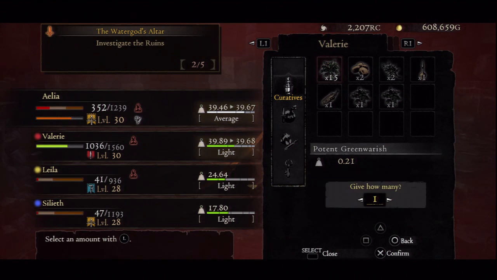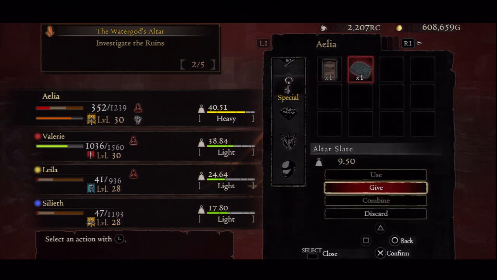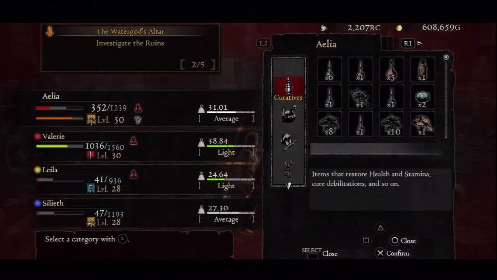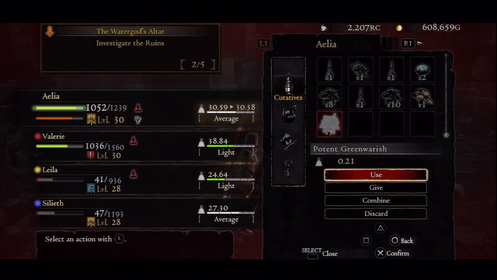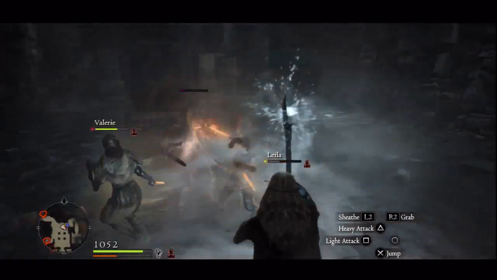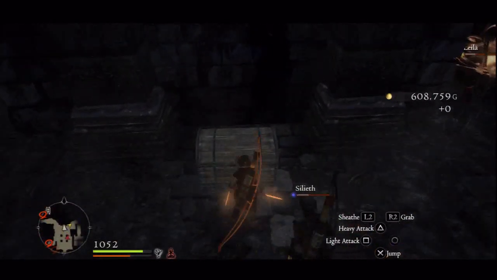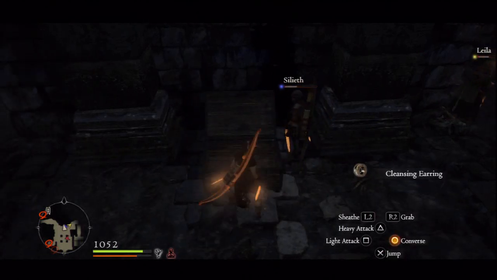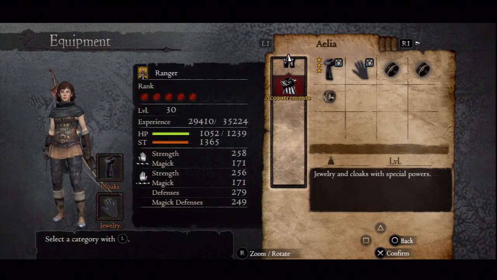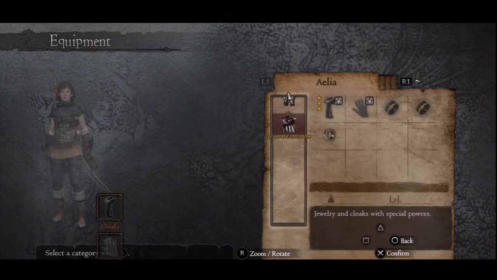Okay, 5 of those. Gonna give that to her. Crap. I should probably use these. Yeah, see? That's how you do it. What's in here? Ooh, cleansing earring, I'm pretty sure. That must raise some kind of useful resistance. Poison. Good stuff. If we don't wear it, we can always just sell it.